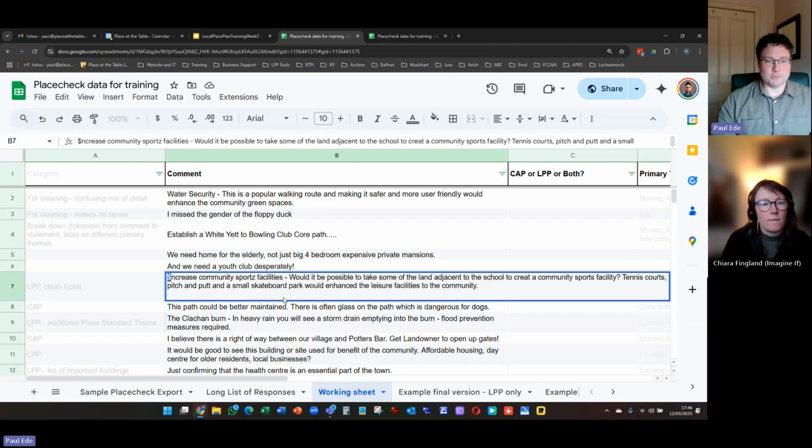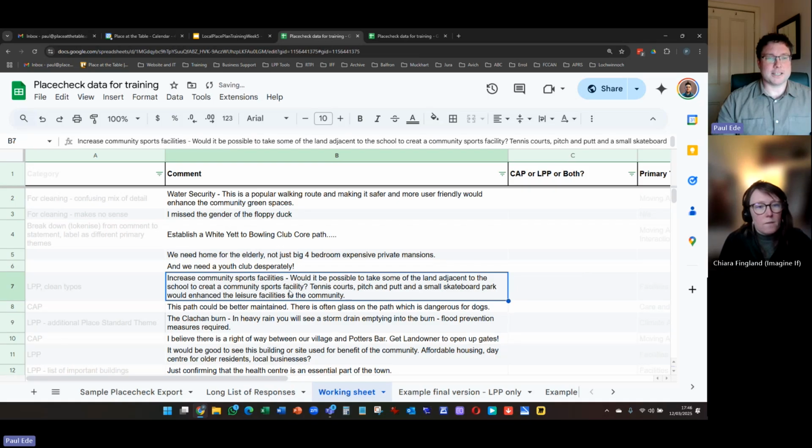Someone has typed a dollar symbol here instead of an I, so I changed that to an I. Sports facilities with a Z, I changed that to an S. This is an example of cleaning the data, just to make sure that right at the beginning, the data is legible and easy to read and actually makes sense.